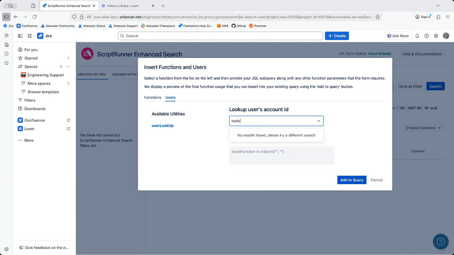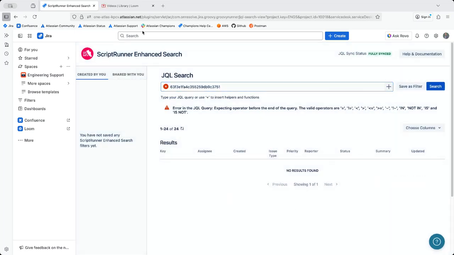You need to see their account ID, which is how the JQL works. It goes by the account ID, it doesn't go with the full name.